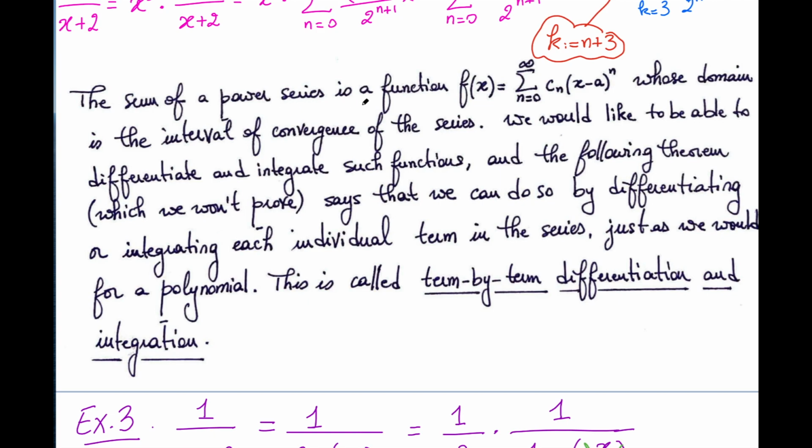Okay. All right, let's see this next comment. The sum of a power series is a function, f of x, as we've been talking about, whose domain is the interval of convergence of the series. So it's the set of all the points that allow the series to converge, and that set was referred to as the interval of convergence. And what we would like to do is be able to differentiate and integrate such functions that are given by power series, or that can be represented by power series.